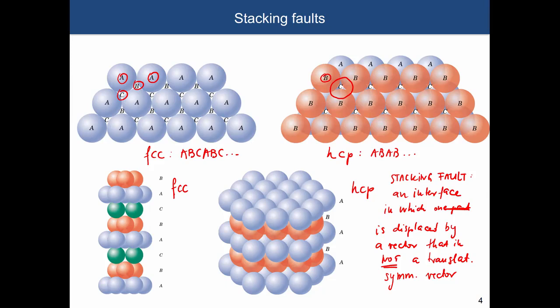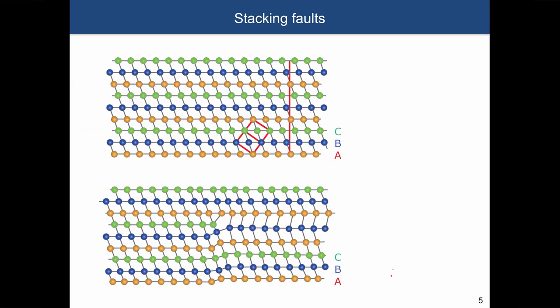So I will give you a couple of examples just to demonstrate how this can be formed, in which instances this can be formed, and how stacking faults are described, how they are introduced in the material, etc. So this would be, again, just a cross-section of a material. In this particular case, it is an FCC crystal. So again, different colors represent different stackings or different positions. And this is FCC because the stacking is ABC, ABC, etc. So this would be the perfect crystal, right? At the top. And at the bottom, there is the stacking fault.